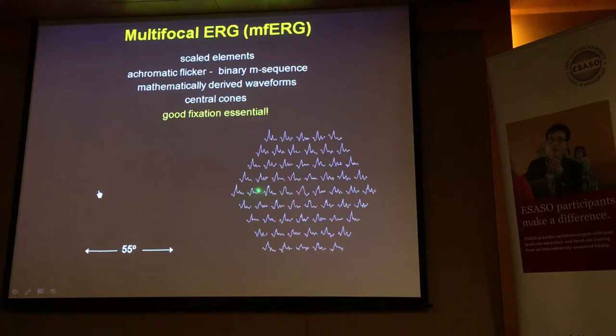So here we can tell we're looking at the left eye, because this response is slightly smaller, so that tells us we're over the optic disc. This is the fovea. So the responses will be around like this area. It is of course important that the patient can maintain good fixation, because the machine, it's black box technology, the machine doesn't know where the patient is looking. It has to assume the patient is fixating accurately.